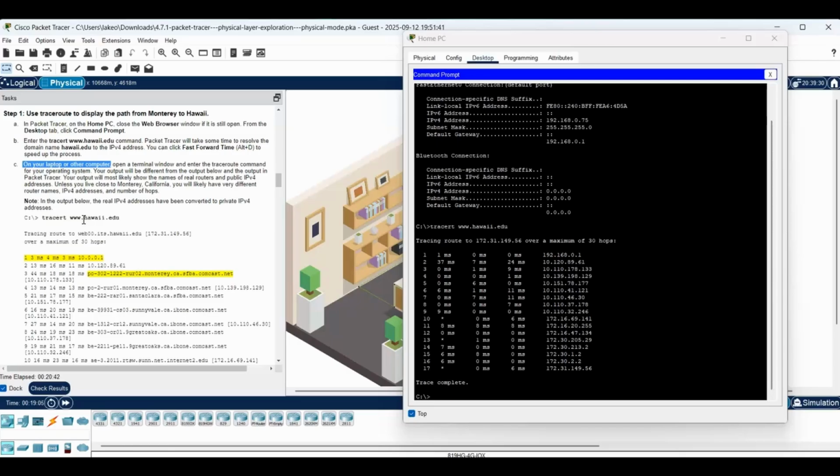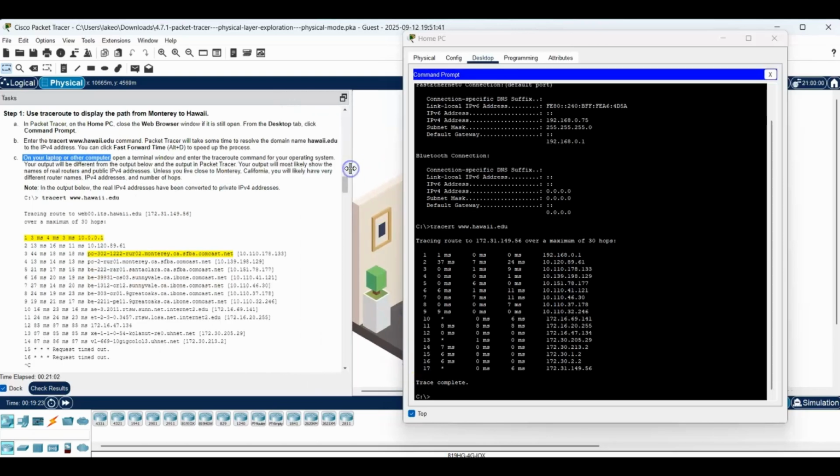Unless you live close to Monterey, California, you will likely have different router names, IPv4 addresses, and a number of hops. So go ahead and do that. It's a very interesting thing. Go ahead and do it on your real computer and see what kind of information you get on your computer. Where is it going through? It can be a very interesting little process.